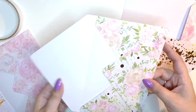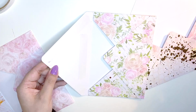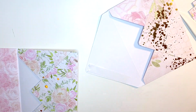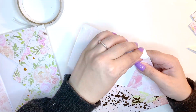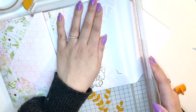So I'm just sticking them right next to each other. So you can see I put double-sided tape on the flap on the inside, and then I'm just sticking the next envelope on top of that flap and folding it. And that's it really. It's so simple. It's really, really nice. You can include so many goodies in those pockets, which is really cool. And it's just such an easy flipbook. I really missed making these. And Lexi did as well.